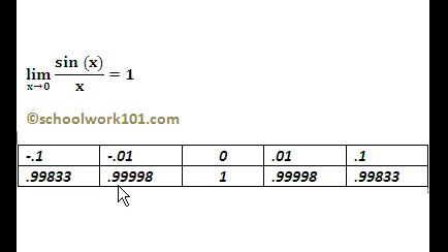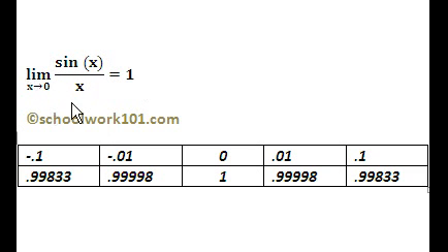So you can see we can probably make the assumption here that as we get closer and closer to 0 coming in from the left, our f of x is getting closer and closer to 1. And so therefore we can say that our limit as x approaches 0 is equal to 1. Now remember, x approaches 0 means we're coming in from the left-hand side and from the right-hand side. And if both of these values are approaching, in this particular case, 1, then we can say that our limit is equal to 1. So this is just a numerical way of looking at the limit.